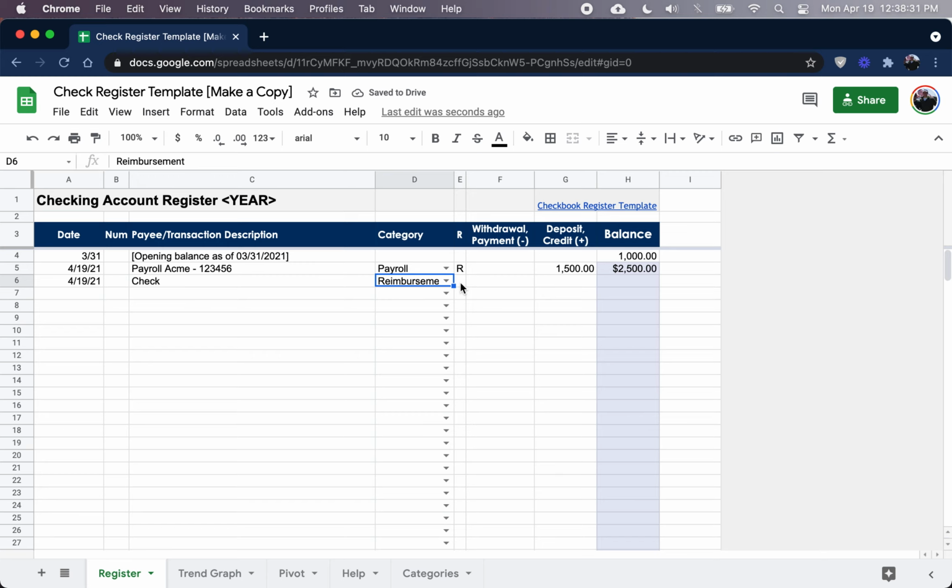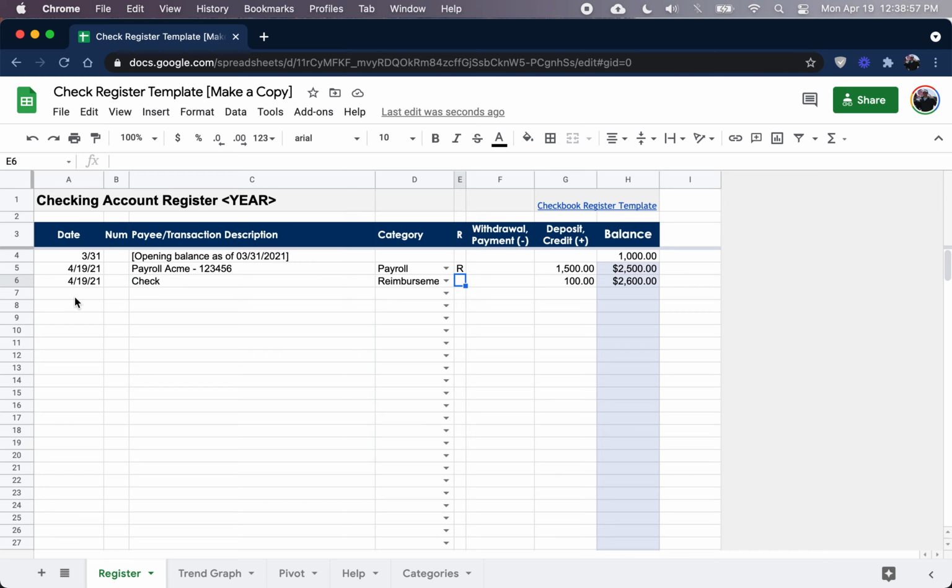So we won't put the R there because maybe we haven't received it yet, and maybe it's $100. We can see that that'll move our balance up, but maybe this hasn't showed up at the bank yet. So this is just our way of tracking this, that we expect this, but it hasn't appeared yet. So we'll leave this empty because we haven't confirmed yet that we've received this and gotten it.